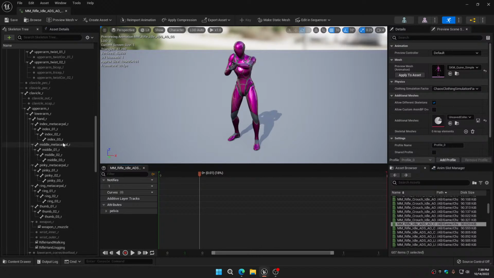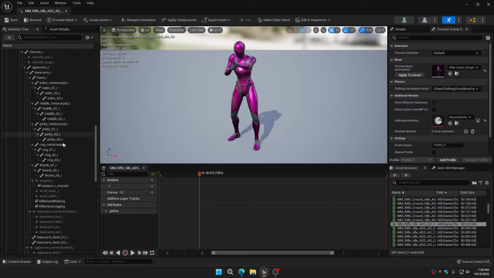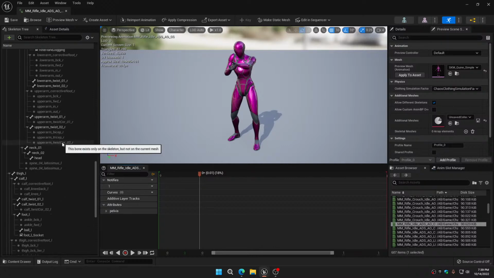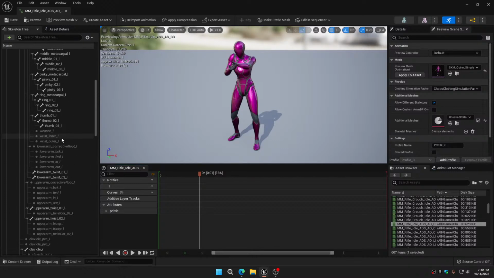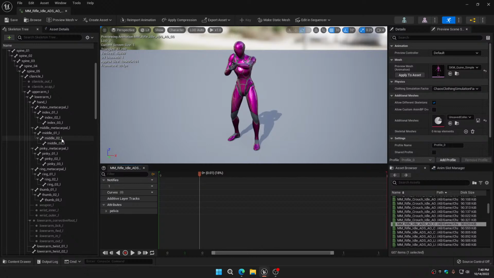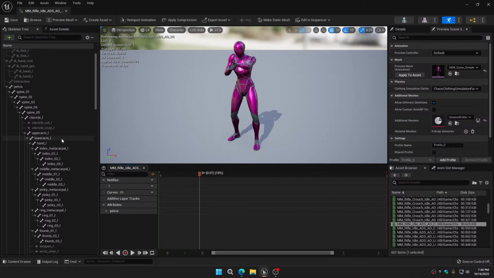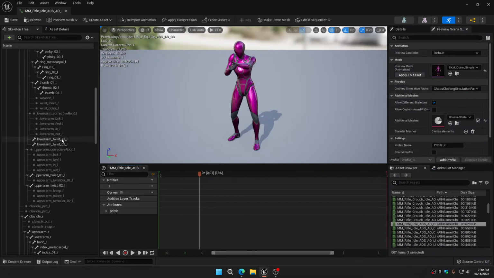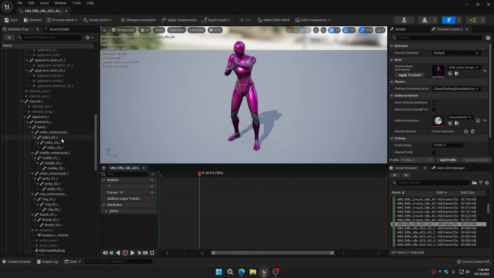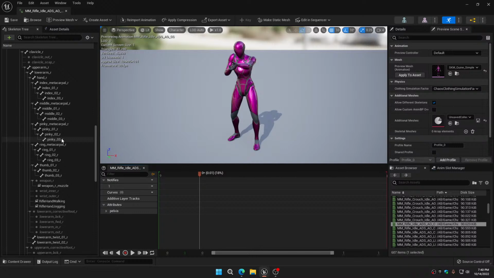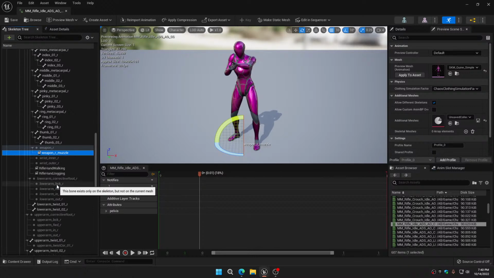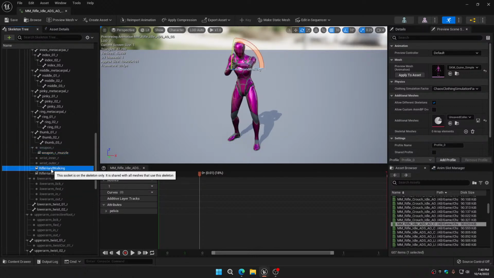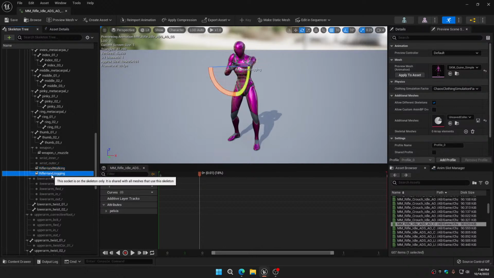Oh wow. This thing's already got some sockets on it by default. I know we put a socket on here. And it ain't weapon or muzzle either. Oh, here it is. Rifle hand walking. Rifle hand jogging.